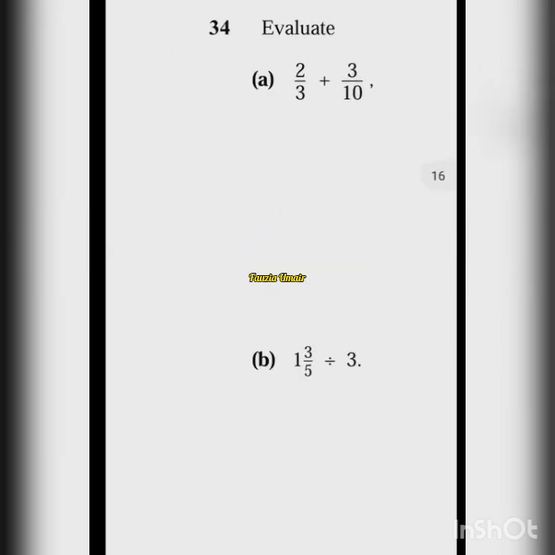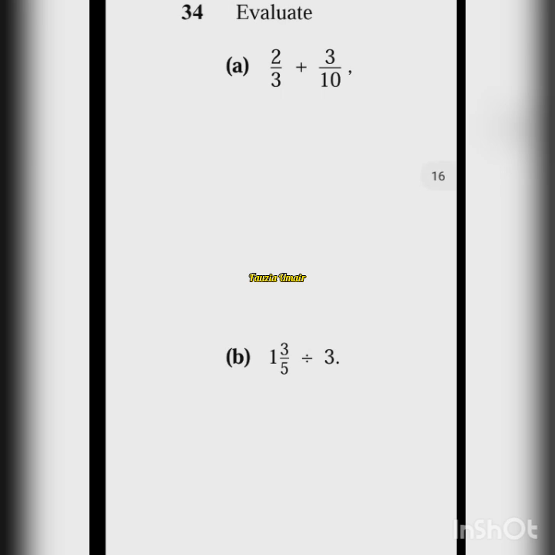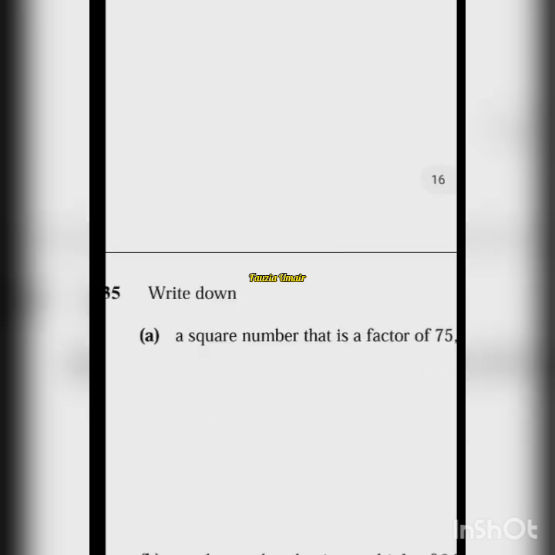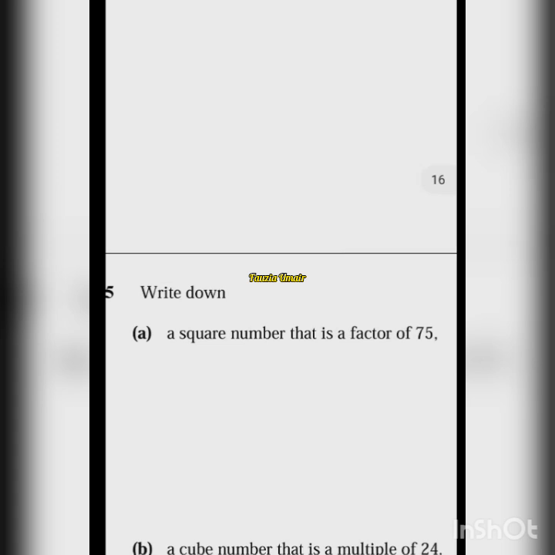So moving on to the next question. I'm skipping these questions now because they are all related to fractions and now you can solve them. All right. So moving on to these questions. These questions are related to the basic mathematical concepts or the types of numbers you know. We will learn this together. I think most of you know.